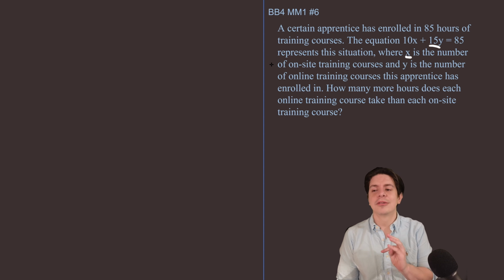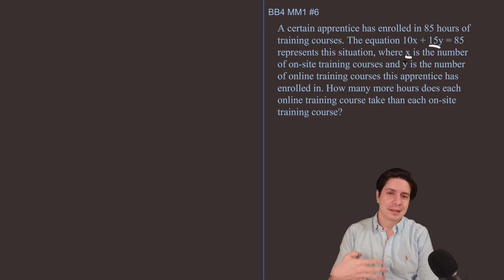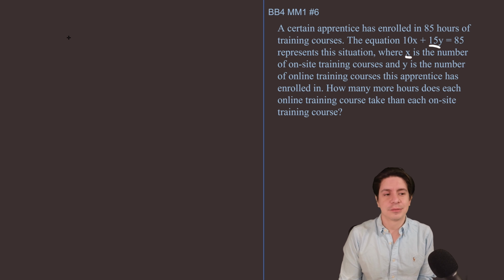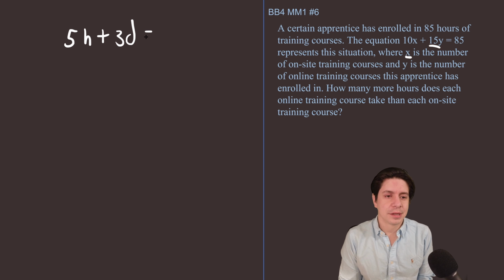So this is more about understanding how to construct equations and decode equations than actually doing calculations. What's happening is we have 10x plus 15y equals 85. So think about price. I think that's a more common way to see it, right? If you saw something like hamburgers are $5, so we'd say 5H, and hot dogs are $3, so let's say 3D as in dog, and let's say you sell a total number of something and that sells for $75, right? The 5 is the price, the 3 is the price.